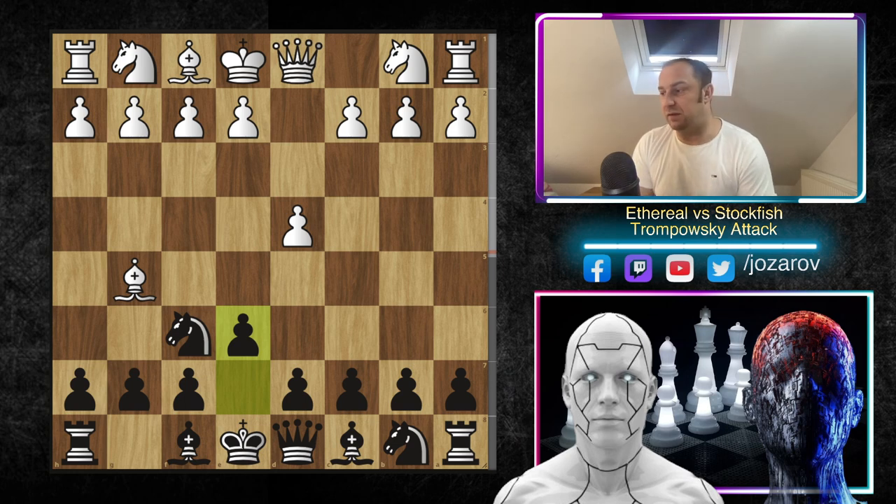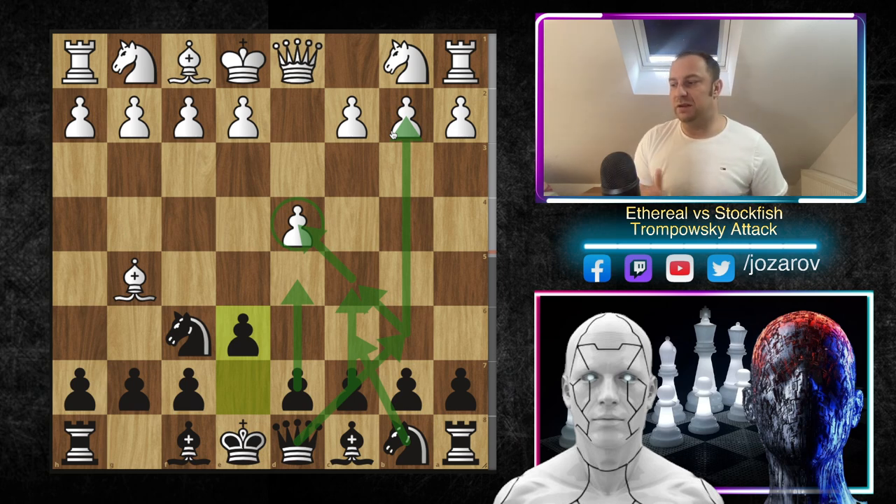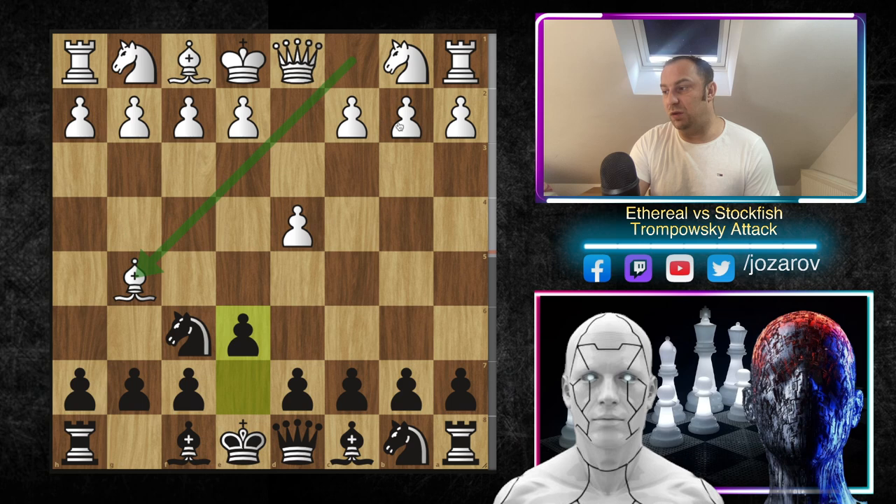What you could do is knight to e4, then after bishop to h4, bishop to f4, I like to play c5. But here Stockfish plays the classical defense with e6, saying 'I will play d5 and c5.' When c5 happens the pawn gets challenged, knight to c6 then queen to b6 are opportunities. Similar to the London system, queen to b6 attacks the weak b2 pawn — don't be surprised if your opponent even sacrifices that pawn.